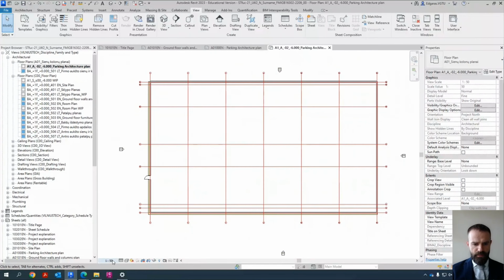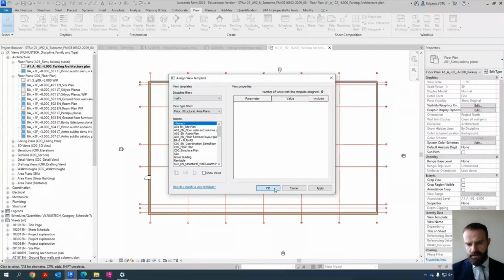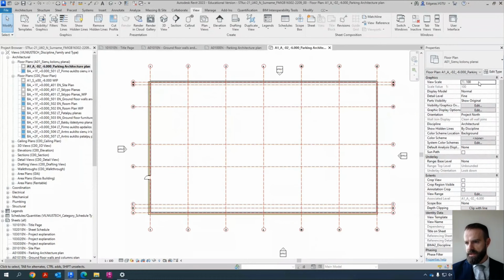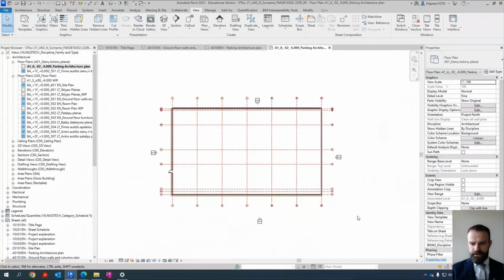Now my plan is 1 to 50. So I think based on your drawings, your plan should be 1 to 100. So I will uncheck the template and I will create and modify it. So I select the scale to 100, or depending on your plans, maybe you need 200 and so on. In any case, I would prefer to put all this drawing inside my plan, my drawing, and continue editing it on my drawing.